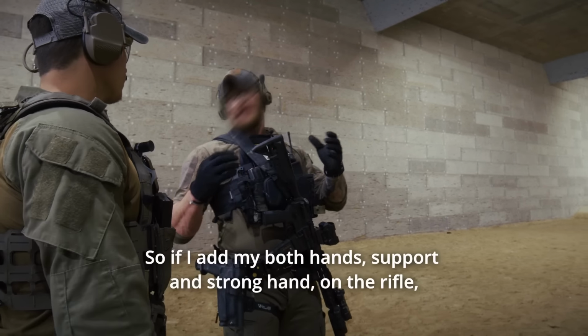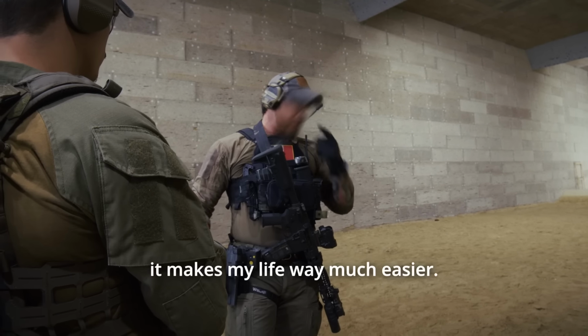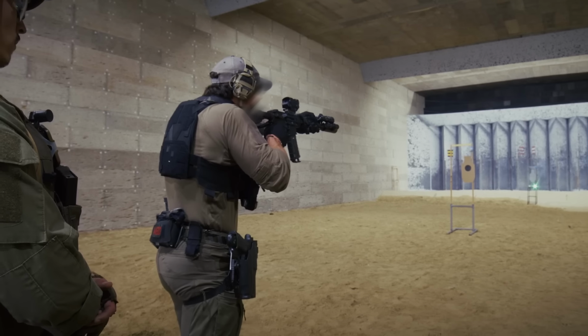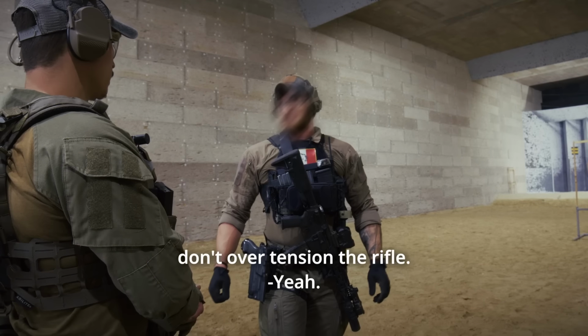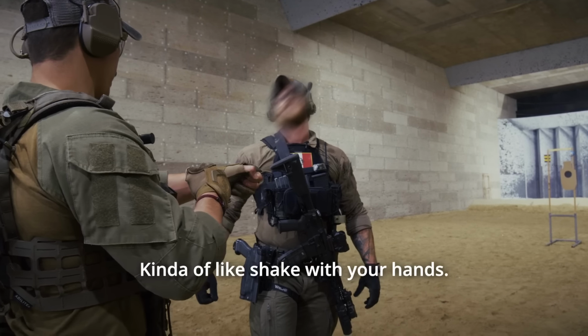So if I add both hands, support and strong hand, on the rifle, it makes my life way easier. I can patrol for a long time, super tired, etc. I just have to deploy, and the sling will help me not to squeeze, not to over-tension the rifle. The moment you over-tension, the rifle kind of shakes with your hands.